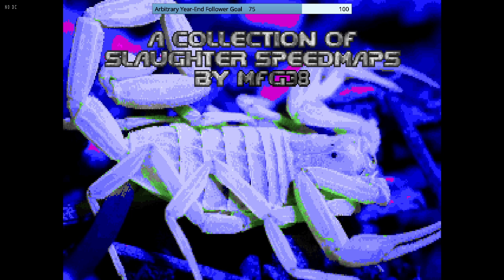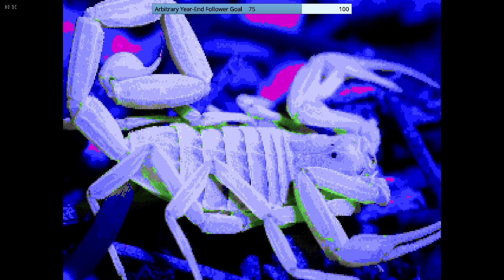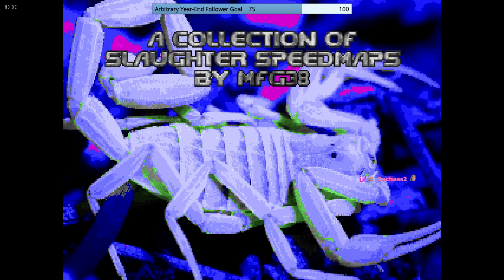Meaning that if this mapping pace keeps up, like roughly a map per day every day, this might see the light of day as soon as this weekend. Not promising anything, but it is a possibility.